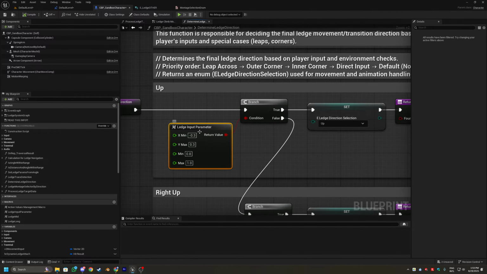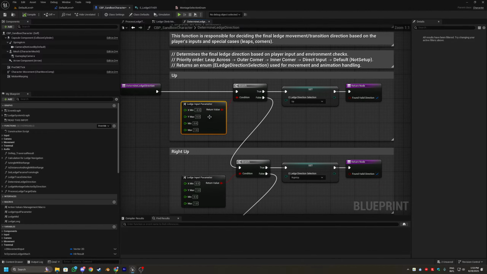I've made this macro in here to decide which direction should be considered for the character to go up or down, based on which values. We need to get a reference point of which values are considered for the character to go up or down or in any direction.